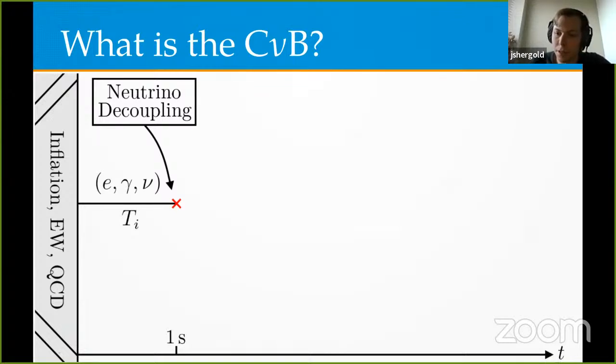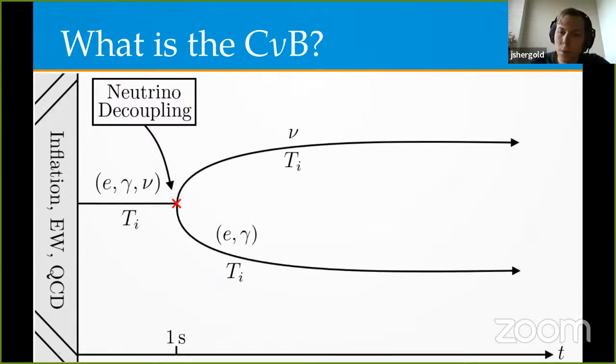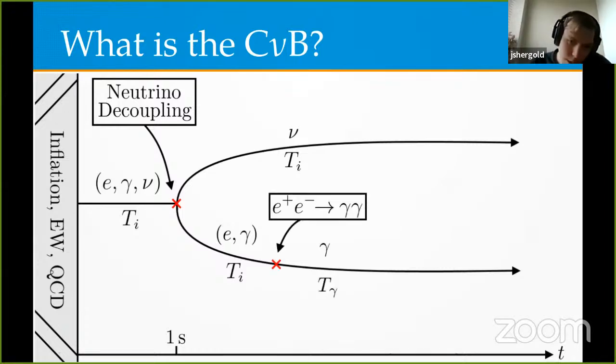This happens about 1 second after the Big Bang, which leaves us with 2 thermal baths, one of neutrinos and one of electrons and photons, which are still held in equilibrium through electromagnetic interactions. And importantly, at this point, the 2 thermal baths, even though they're no longer talking to one another, are still at the same temperature. However, this quickly changes as the universe expands and cools a bit more, so just below twice the electron mass, you get electron-positron annihilation to pairs of photons. And if you go ahead and conserve entropy, you find that this reheats the photons slightly, leaving us with 2 thermal baths, now one of neutrinos at this same temperature Ti, and photons which are ever so slightly hotter, at a temperature which we're going to call T gamma.